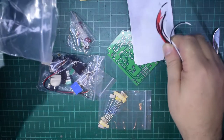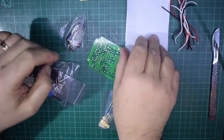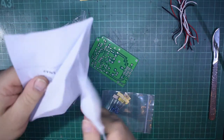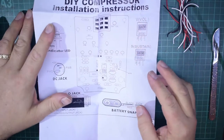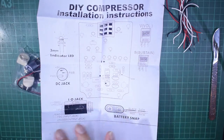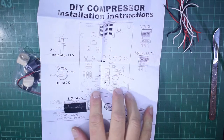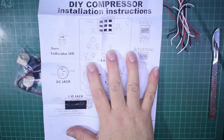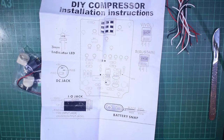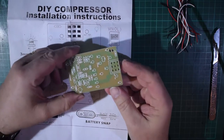You get your bits of wire in different colours. You get your circuit board. You get a sheet of sort of directions, which is the best way to show that, probably that way around. Obviously, a photocopy of a photocopy of a photocopy, but it just basically shows you where everything goes. There's no circuit diagram, and sometimes that can be a hindrance if you're trying to fault trace, but to be quite honest, if you can read that, you can read the silk screen on the board.